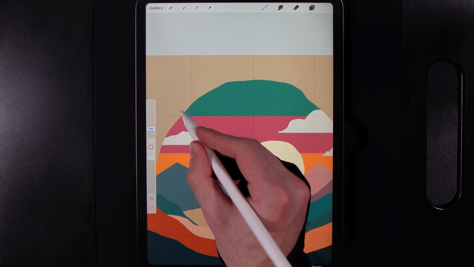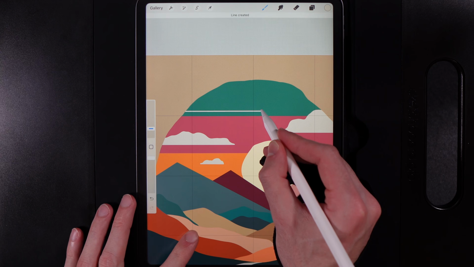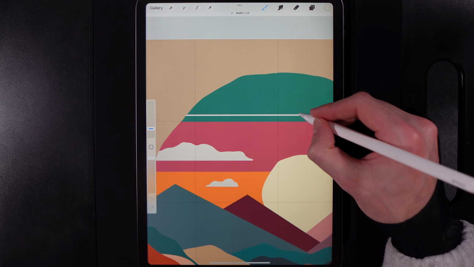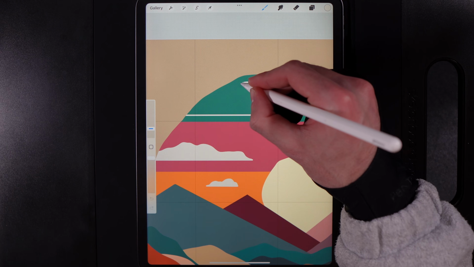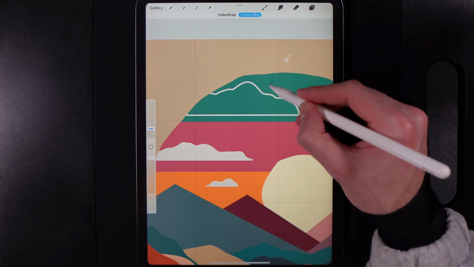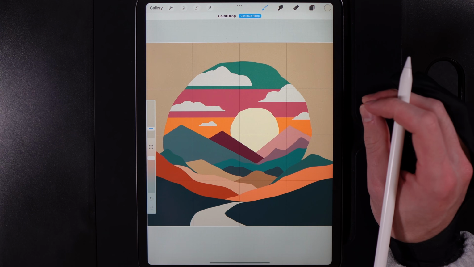Now we'll give a little bit of a gap where the overlap of all the colors will be. So I'm going to draw in a straight line there. And we'll make this one a little bit larger here at the top. Just nice, rounded, straightforward shapes, almost childlike shapes. And there you go, you've got your clouds.